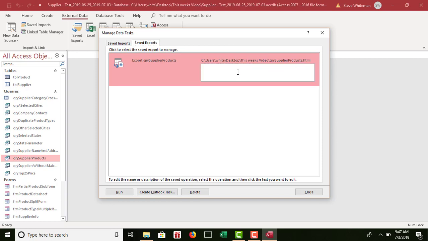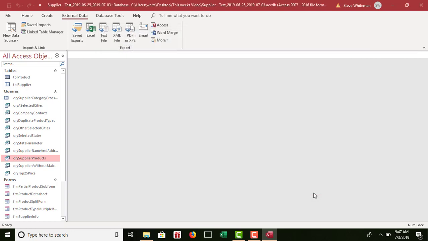So I click on that, and in this white box is where I type HTML file containing the QRY supplier products query. Click close, and we have completed step number 2.